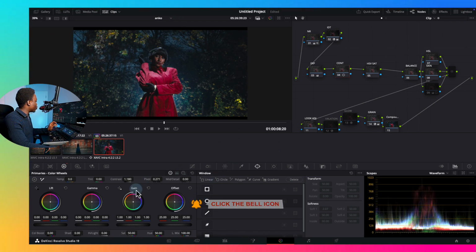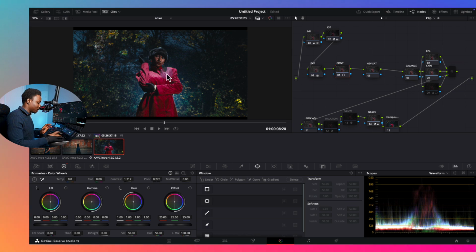Again, in case you guys are wondering what I'm doing, I'm using the control surface because it makes life faster for me. But this is what I was doing. Contrast is here and then pivot is here. Okay, so that's exactly what I was doing. I have those things mapped here on the control panel. It doesn't make you a better colorist, like I always say. It just makes you a faster colorist, and it helps you do many things at the same time. So with this, I can do highlights down, midtones up at the same time. If I was using a mouse, I would have to do highlights first, then go to midtones, which just slows me down.